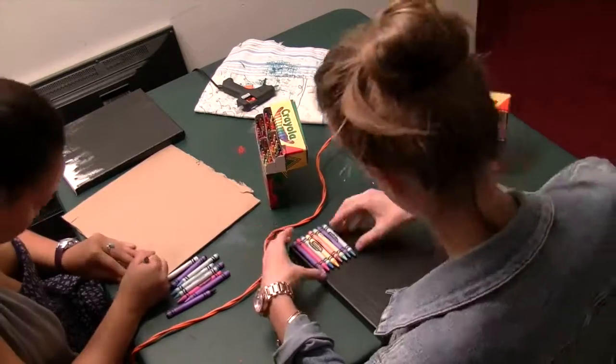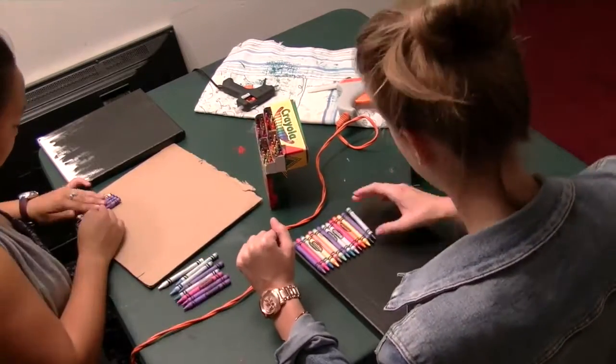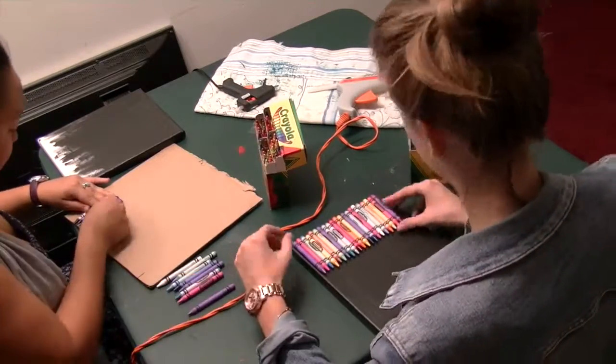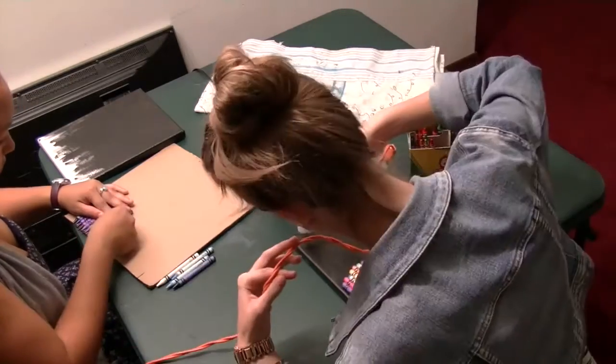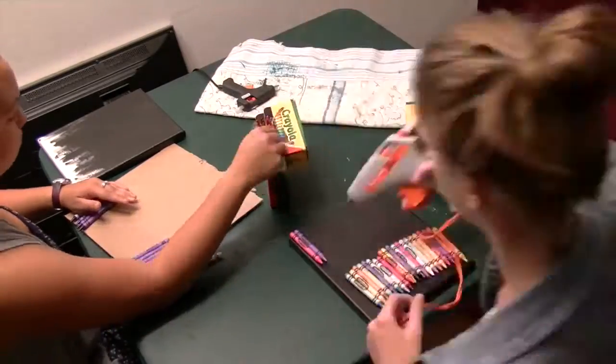The first step to this project is to take your canvas. If you are not satisfied with the color of your canvas, you have the option to paint it. Choose whatever color that you would like. After your canvas has dried, you're going to want to hot glue gun the crayons to the canvas.